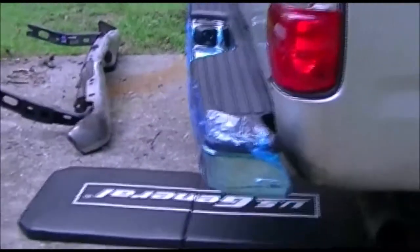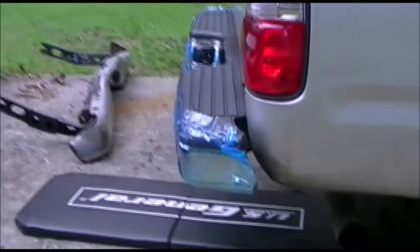I think the flange on this nut is about that size, so I'll get it close to where it was. Now, a lot of times you can line these up with your tailgate. I'll show you. This tailgate's kind of messed up a little bit. If you're on really, really level concrete, you can use a level on it, but all I do is just eyeball them. I'm not going to fix that corner piece there.